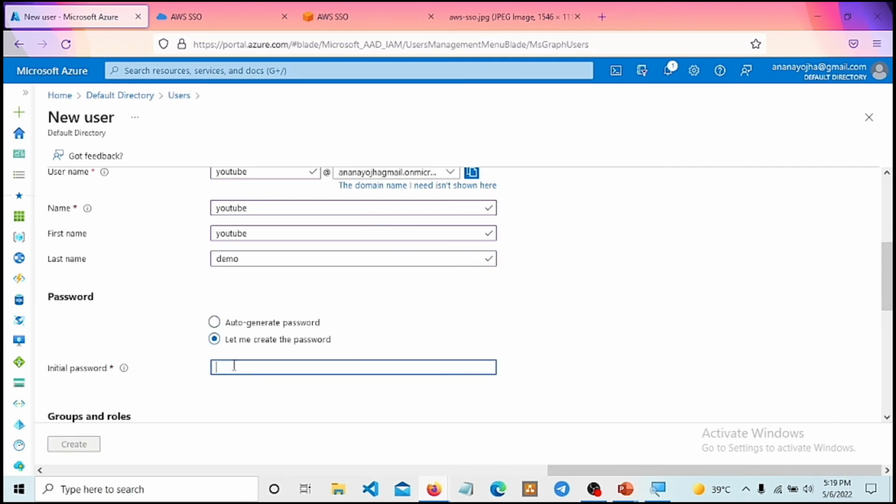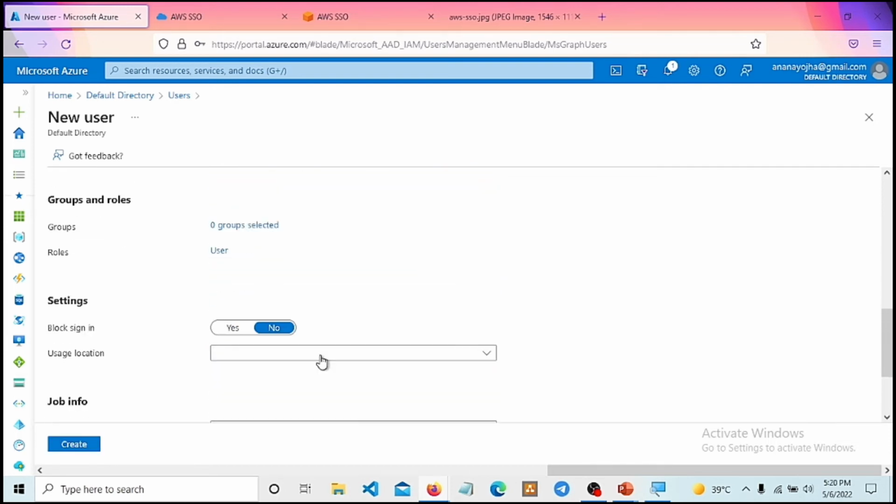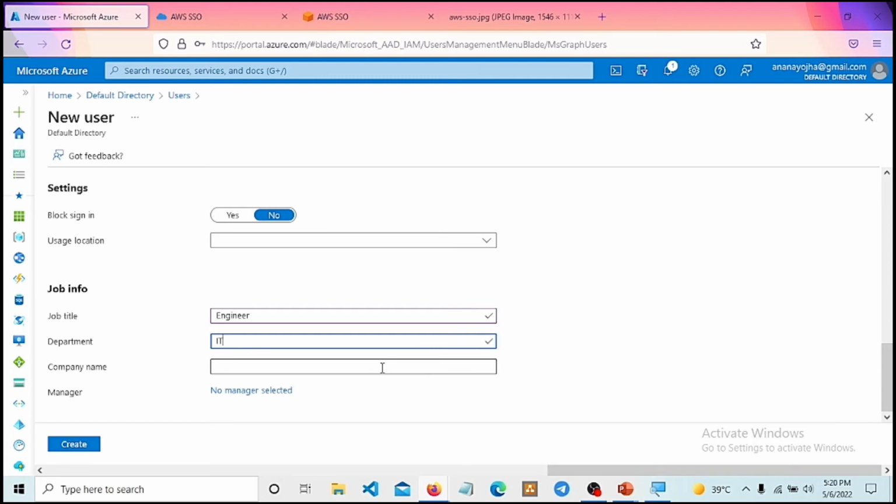Let me create a password. Now the job title is maybe engineer, and the department needs to be IT. The company name and other things can be left for now. Let me quickly create it.